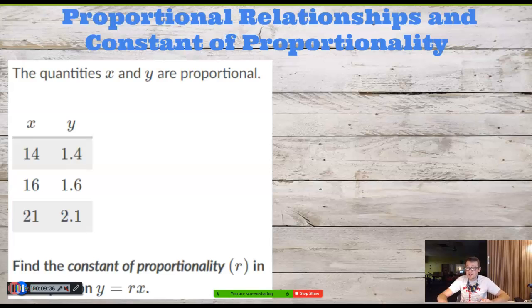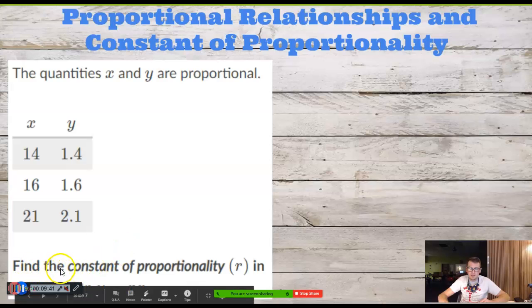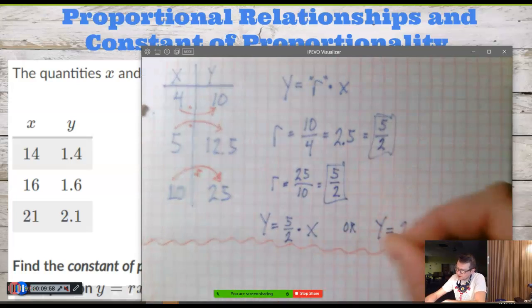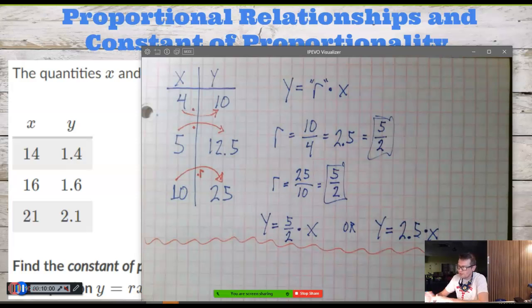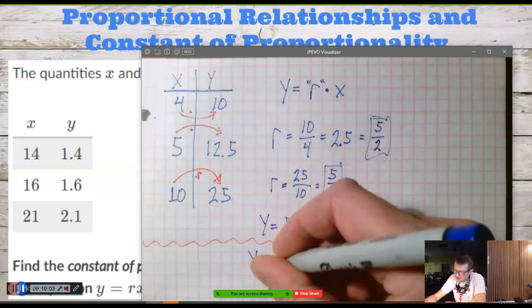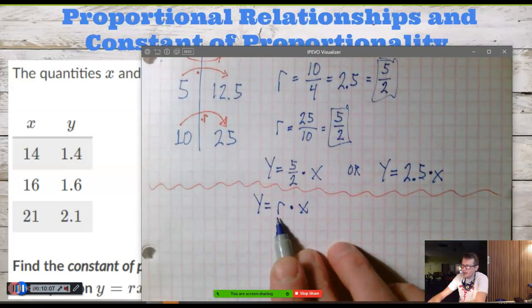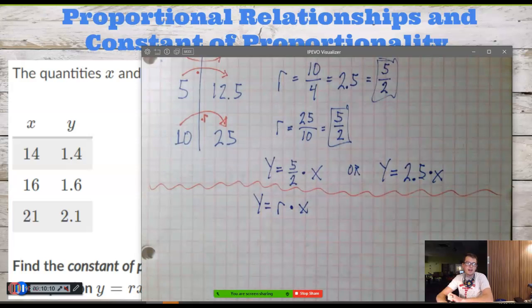Yeah, we're figuring out the constant of proportionality. Somebody just asked me in the chat, and it might be that you can't see this at the bottom of the screen very well. Sorry, all my little toolbars pop up down there. So it says find the constant of proportionality R in the equation y equals Rx. So for all of these, we're copying the table, and we're being told it is a proportional relationship. So what we know is there is an equation, y equals r times x, and we're solving what that r is because we know the y and the x.